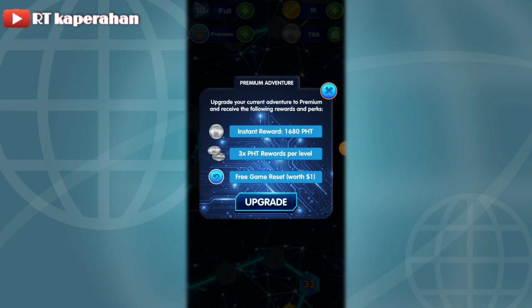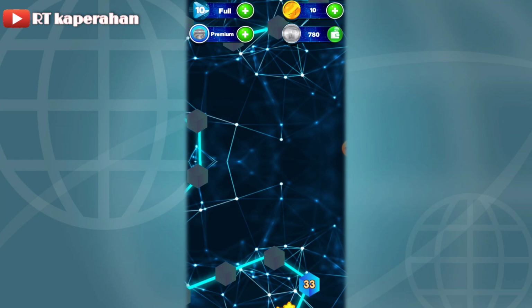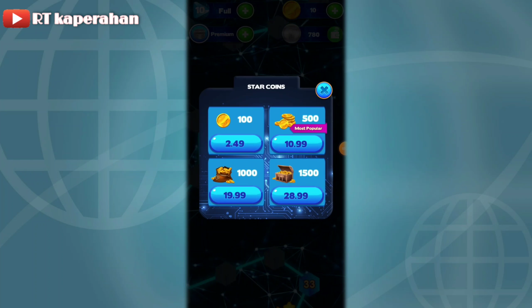So it is the premium upgrade. Upgrade your current adventure to premium and receive the following rewards and perks. Instant reward 1680 PHT, 3 times PHT rewards per level, free game reset worth $1 if you want to upgrade. And you can see here the gold star. Click the plus sign. You can see here you can purchase it.